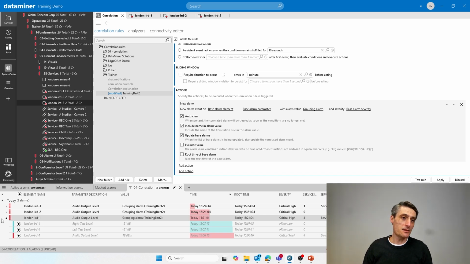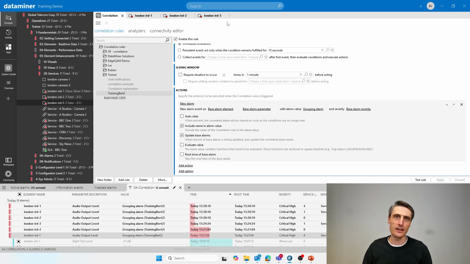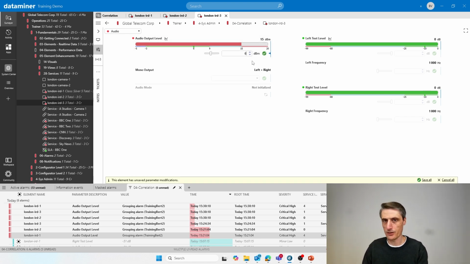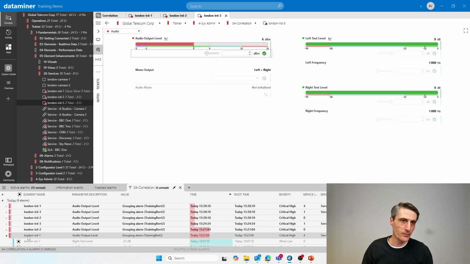Auto clear, this means whenever the conditions are no longer there, the alarm will also automatically disappear. If I disable this option and apply that, and if I now, for instance, remove my alarm from IRD 3, it is already maybe having some old alarms there.